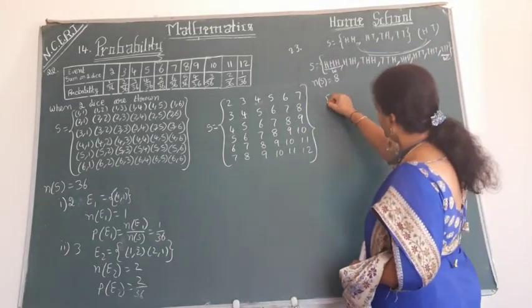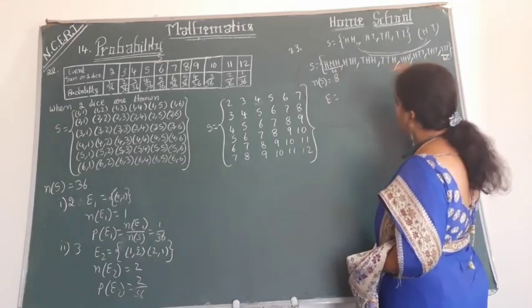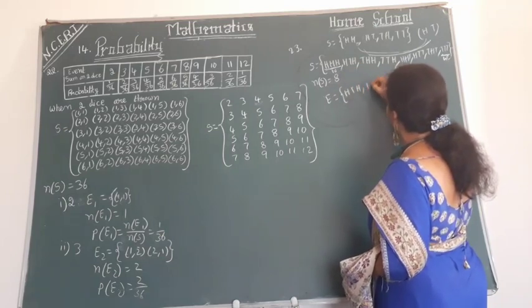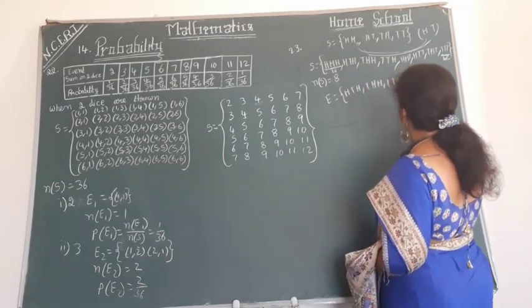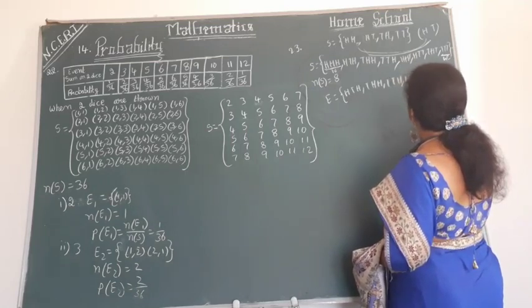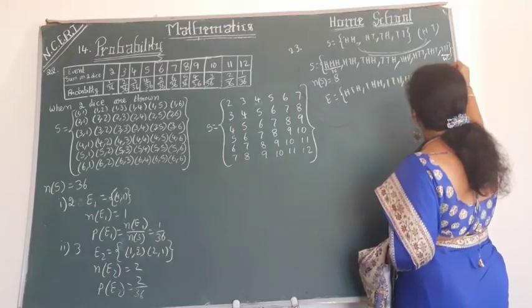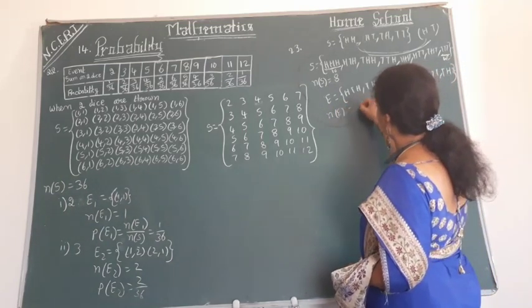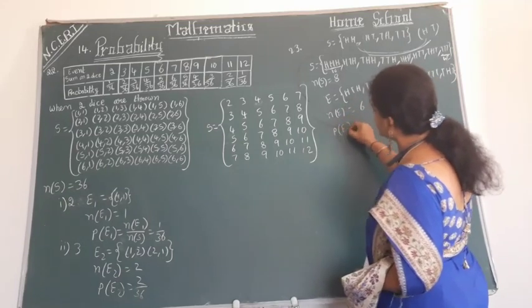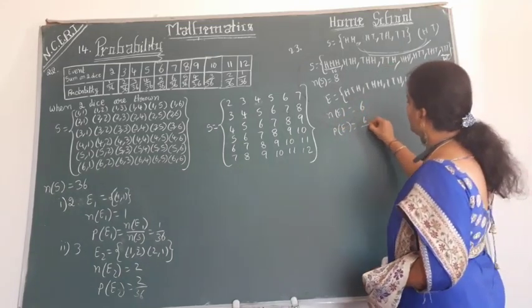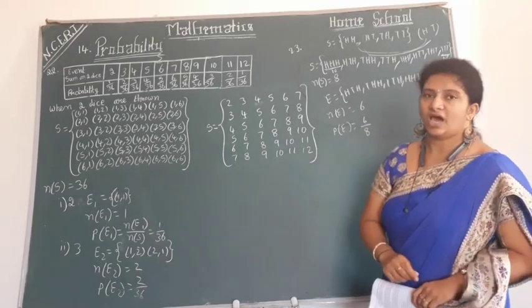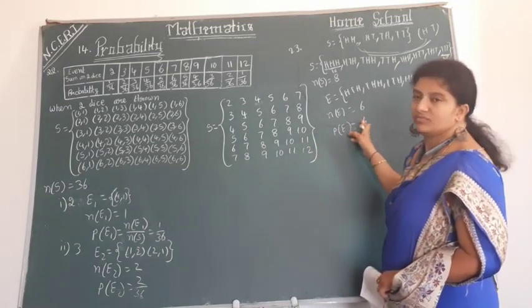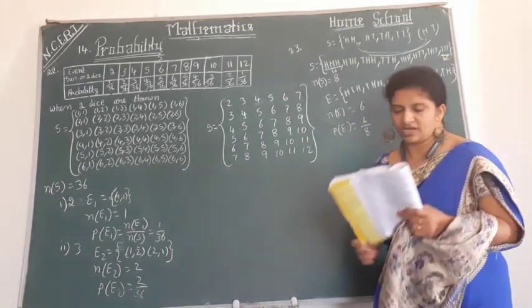Let the event be E. Winning is only these 2, no? Losing: the remaining ones, H, T, H, T, H, T, T, H, T, T, T, T. Okay. How many do you have here? N of E is equal to 6. Probability of occurrence of this event is equal to 6 by 8. Therefore, Hanif is losing the game. What is the chance here? 6 by 8. This is your answer.